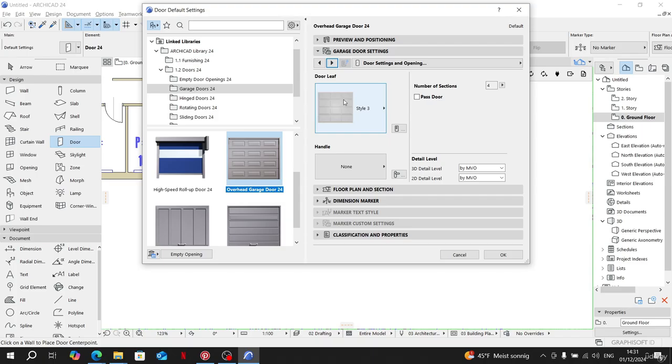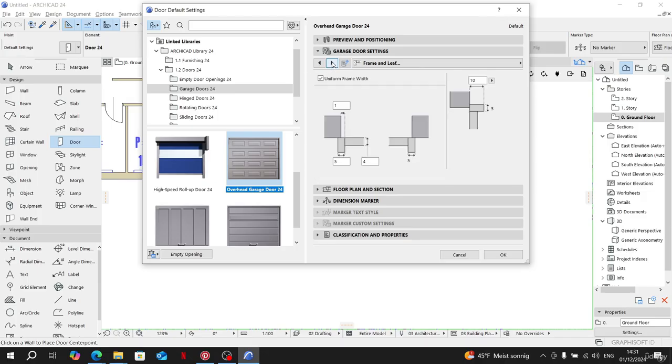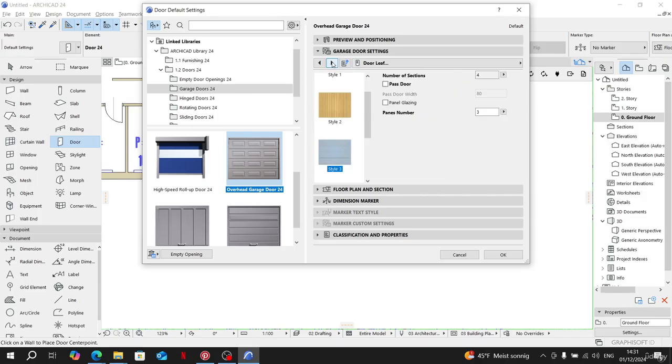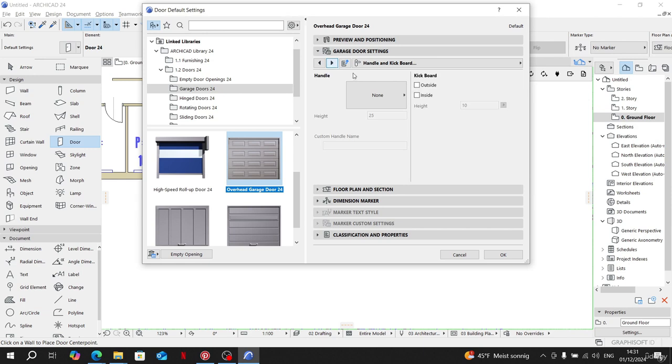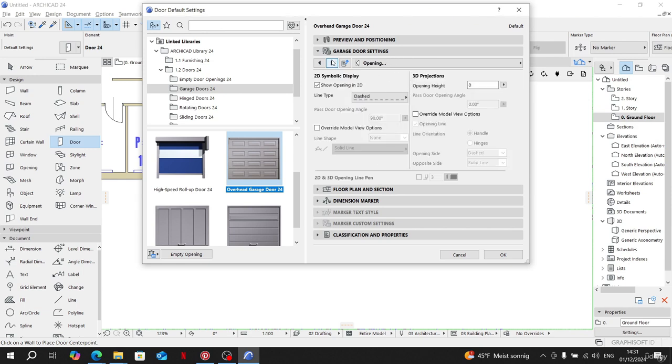Number of sections, we want to have 4, 5, or how many you want. I won't make a handle because I want this to look like it's opening by itself. Kickboard we don't need as well. We're gonna open later on.